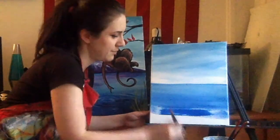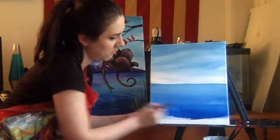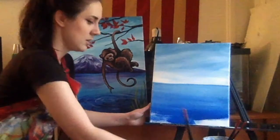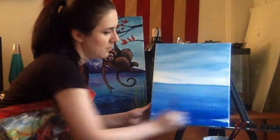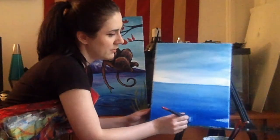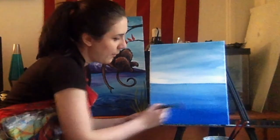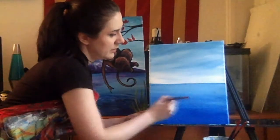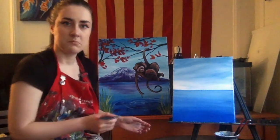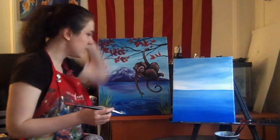Now I'm just picking up pure blue. So then by the time you get to the bottom of your canvas, it's just going to be pure blue. And I like to do all this background stuff pretty quickly so that it stays nice and wet while you blend. Wet paint is always easier to blend than dry paint. Yeah, so that is our sky and our water. We've already got that down, so that's cool.